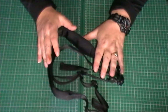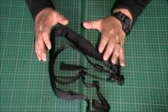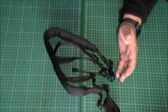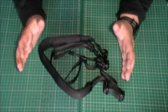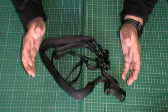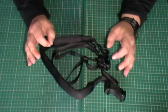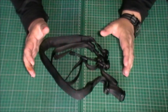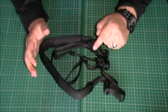I'm absolutely sold on these. And when you look at the price of them, I'm in the UK, these are £45. Now, a half decent rifle sling with none of this adjustment, in the UK, you're looking at that price anyway. If you're looking at something that gives you that flexibility, that adjustment, that ease of use, I've never come across anyone else that makes a sling like this.